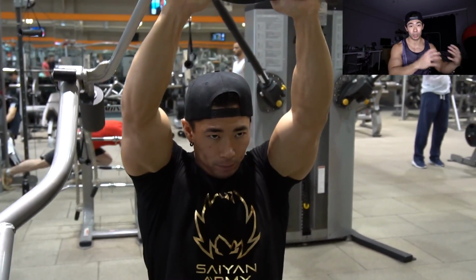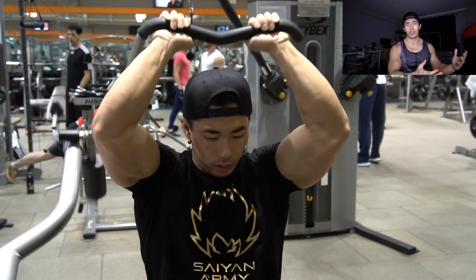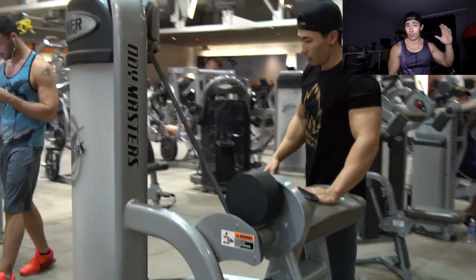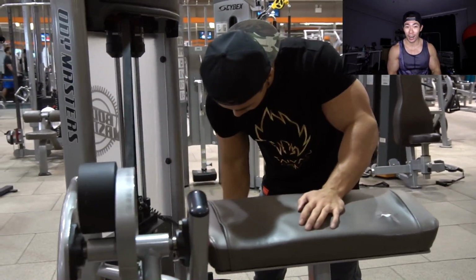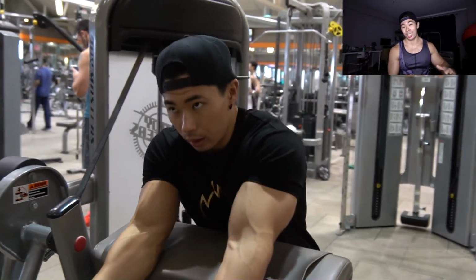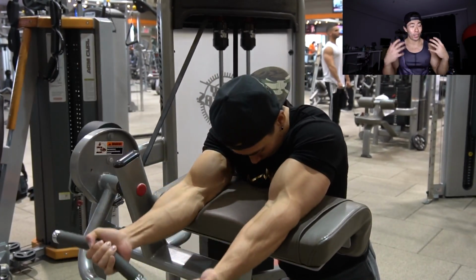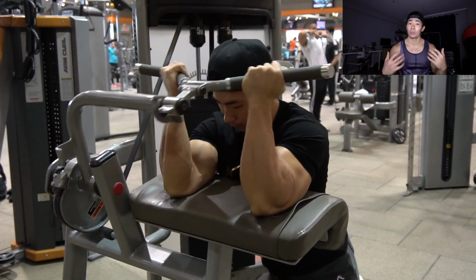Even for my Bulgarian split squats, I started with what's 35 on each side? 115? Yeah, 115. It was so light I can't even do the math. The math starts at 135 with the plates. So I started out with 115 pounds for 4 sets of 10 on the Bulgarian split squats, and I remember feeling dead after that. And now, last training cycle we did 145s for sets of 10, and yesterday we did 155s for a few sets of 10 until we realized we need a deload, so we only did 2 sets of 10. But fresh after this deload, we're gonna kill 155 for 4 sets of 10. So strength is always something you should aim for.